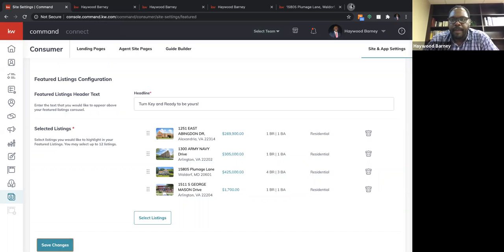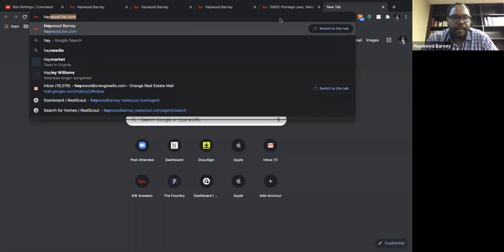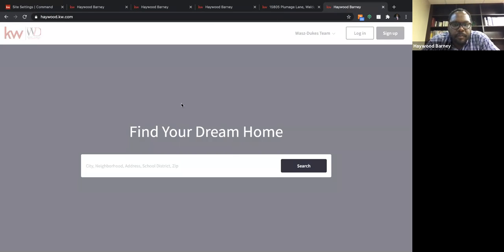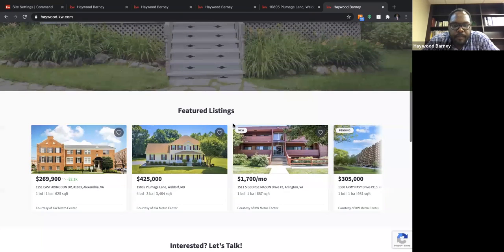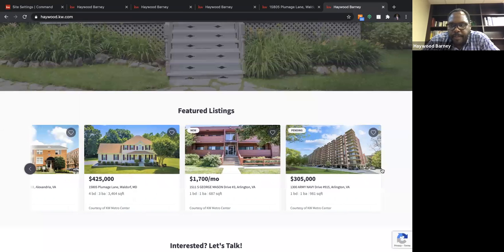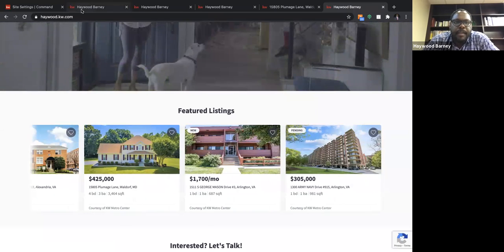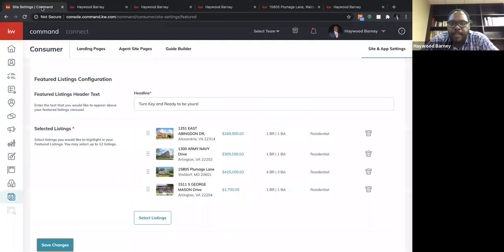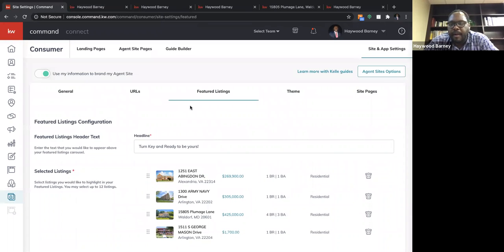And now we'll go back and see. Okay, so Tilbury is gone, and looks like I need to take that one off. So it's pretty easy to add and take them away. You just have to make sure that you're managing it correctly and keep your eye on the market so that you don't have properties that are sold on your featured listings page.